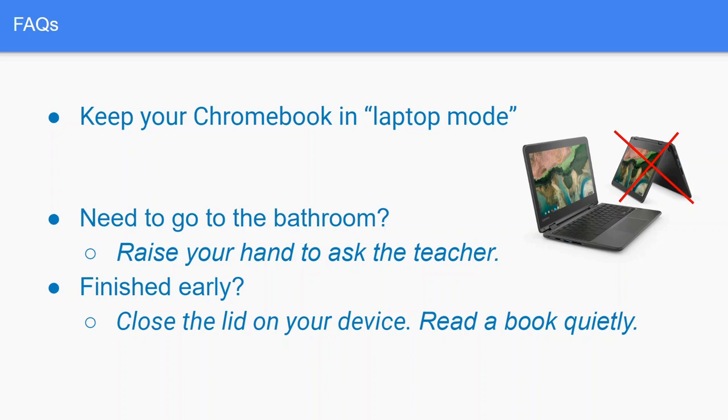If they need to go to the restroom, you can have them simply raise their hand and you can let them go. But be sure that you only send one student at a time. We can't have a lot of students in the hallway during the assessment. If a student finishes early, have them close the lid on their device. They can read a book quietly or put their head down until the bell rings.